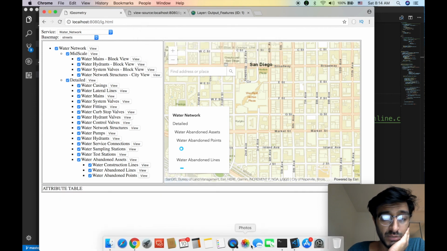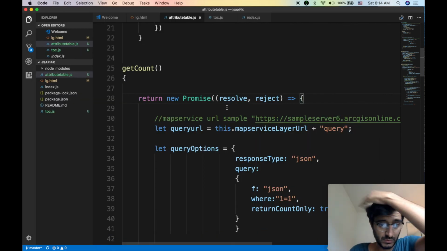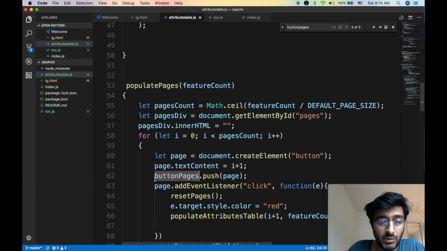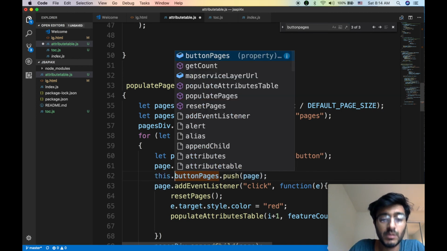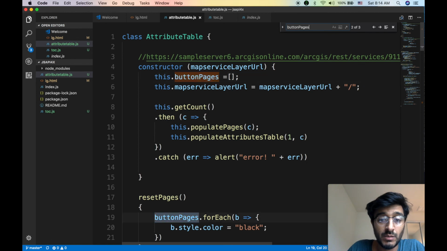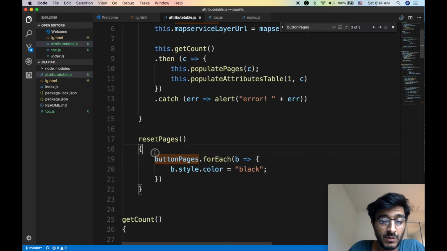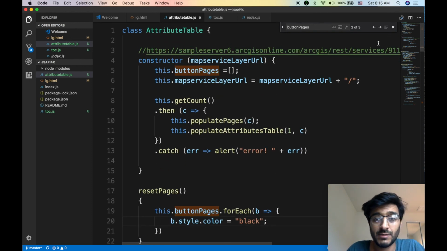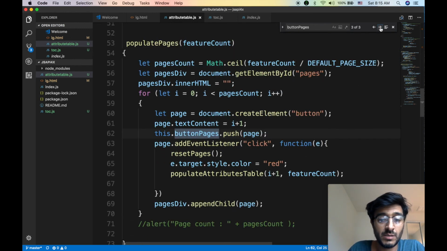Button pages is not defined. Of course. Why, sir? Button pages. Crap. This dot button pages. Where's all them button pages? This dot button pages because it's in this class. Everything is this.